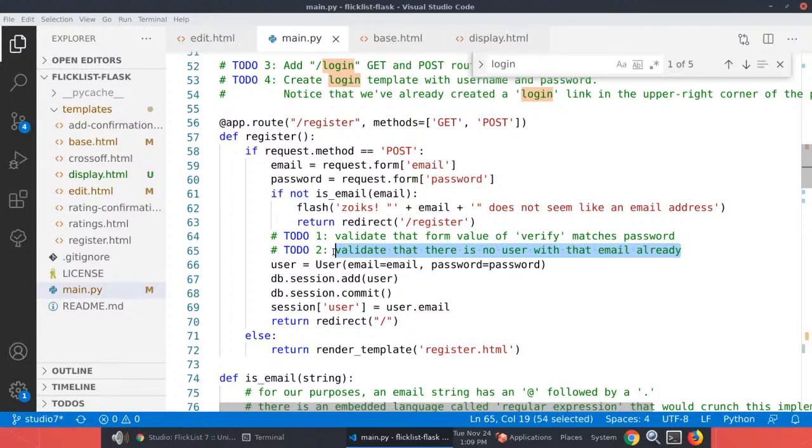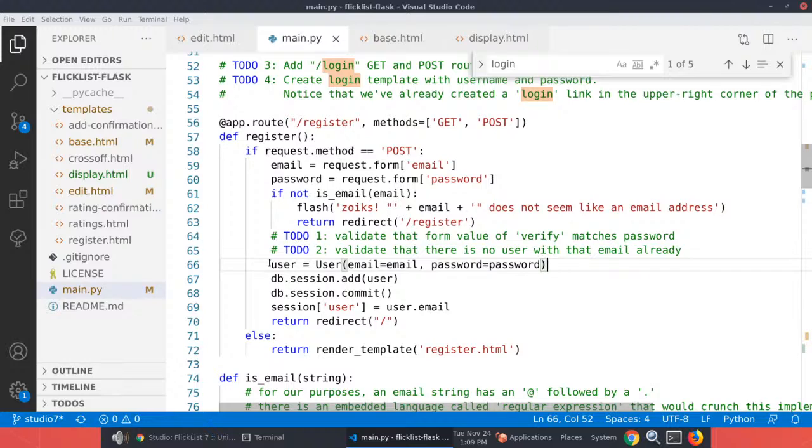We don't want two accounts with the same email, because that's what we're using as the username. That's our primary key, or at least a unique field. So we can't have two accounts with the same email address. So we have to put in a check for those two, and then flash an error.